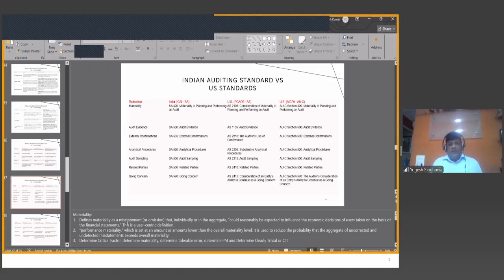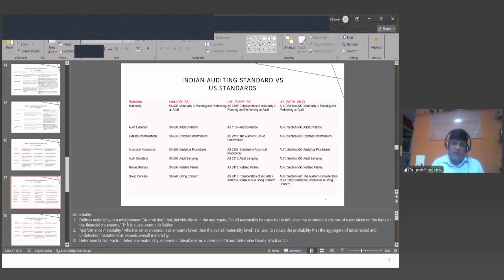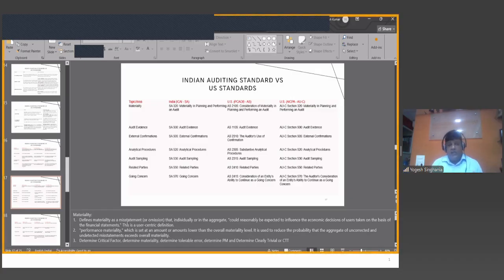Audit evidence, external, internal audit evidence, more weightage given to the external audit evidence. Sufficiency and appropriateness of the audit evidence, which is like quantity versus quality. We need to ensure that the quality as well as the quantity of the evidence which we are obtaining from the client should be addressing the risk of audit. Then relevance of the audit evidence is very important. All these I think are similar in nature.